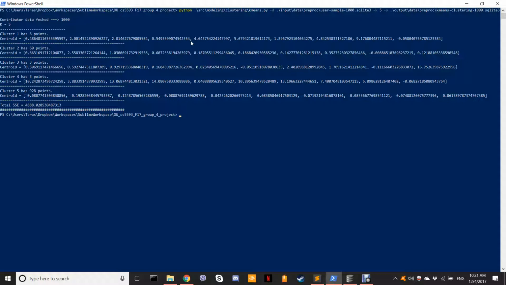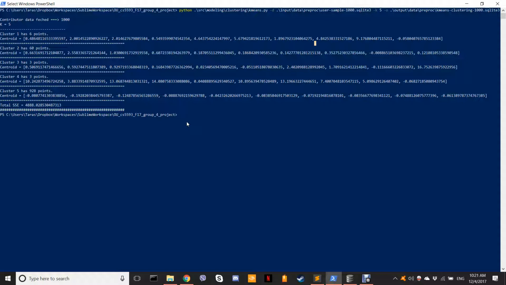So let's consider our results. It appears that we got 5 clusters, which is exactly how many we asked for. And of those clusters, the majority of contributors landed in cluster number 5. We have another one, somewhat big, and the other ones are small. This result is not terribly surprising because, as it turns out, after we did our data exploration, the majority of contributors are dormant over time.